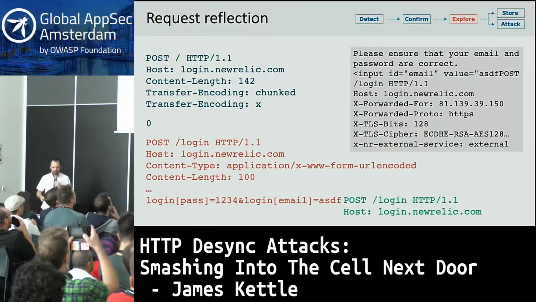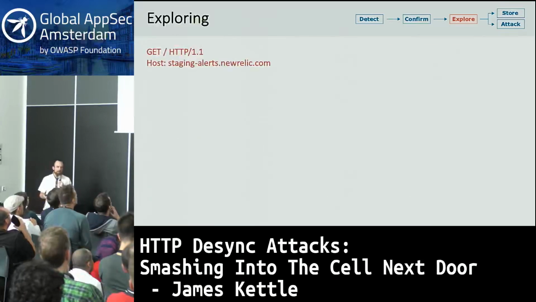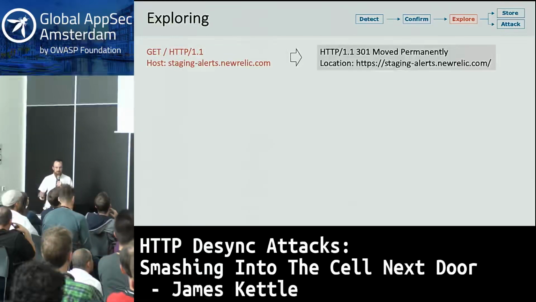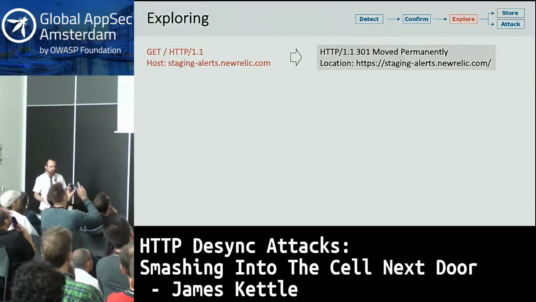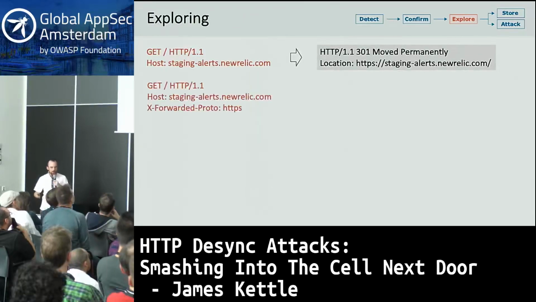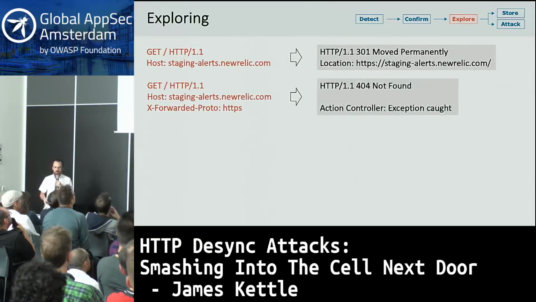So we're going to use some of those shortly. Now, on New Relic, their backend was a reverse proxy itself, like they had a chain of quite a few servers. So by changing the host header that I smuggled, I could get access to different internal-only systems, but they all just came back with this redirect to HTTPS because they thought my message was being downgraded to HTTP by the front end. But by looking at the headers they were using, I saw they were using X-Forwarded-Proto HTTPS, so I just stuck that on there and actually got access to these internal systems.